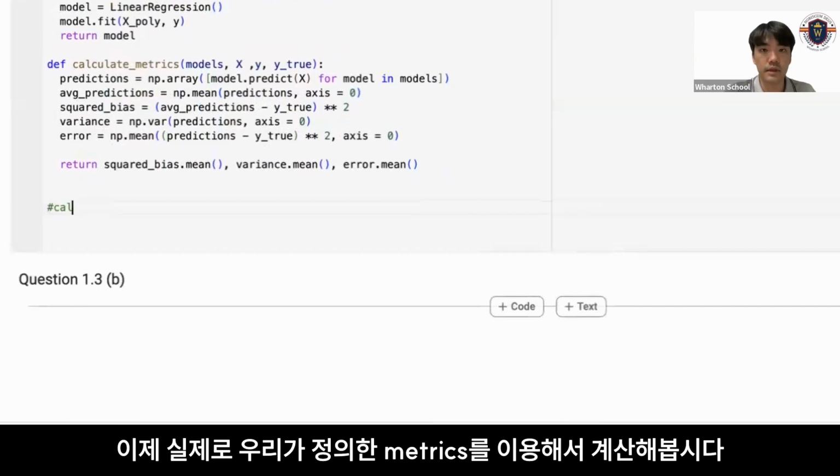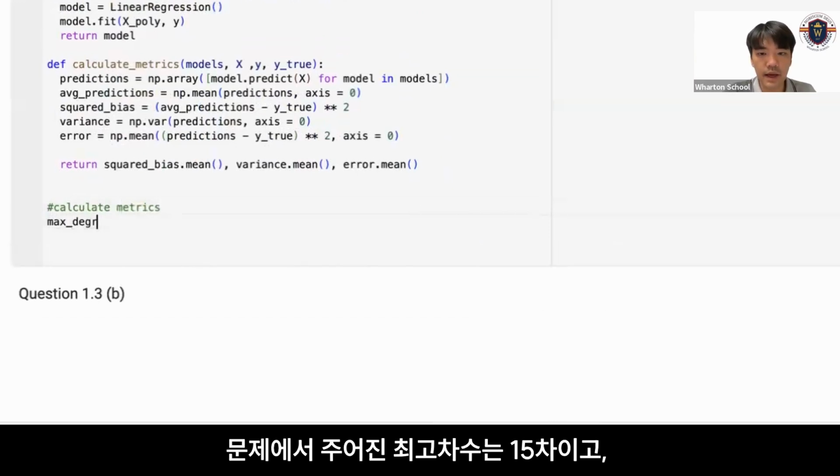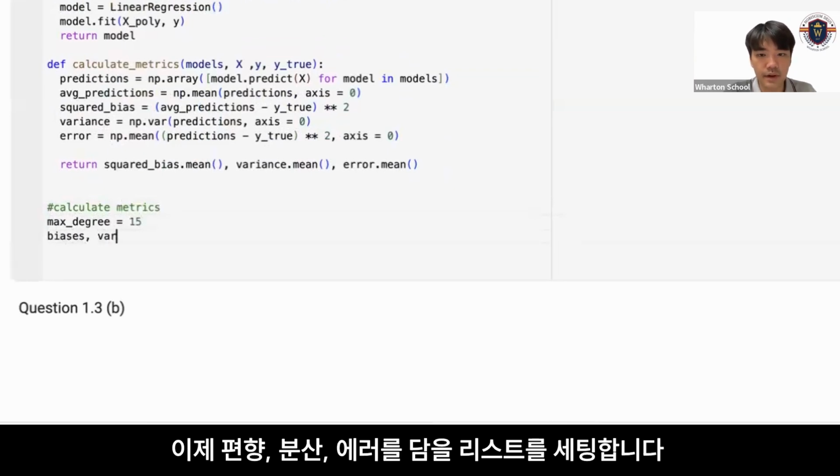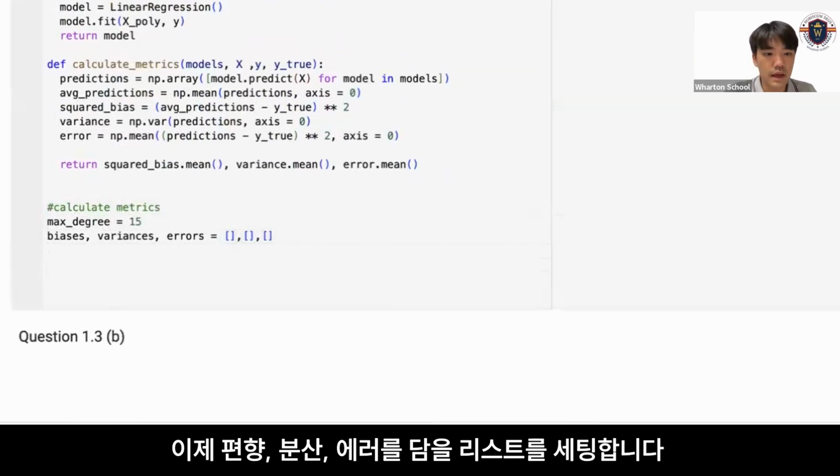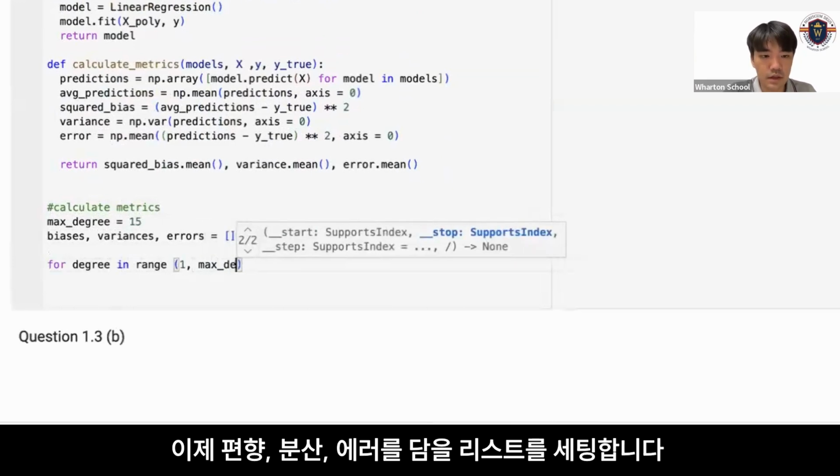So let's calculate the metrics. The maximum degree we have is 15. For the biases, variances, and errors, we need to define placeholders. And we loop for degree in range 1 to maximum degree.